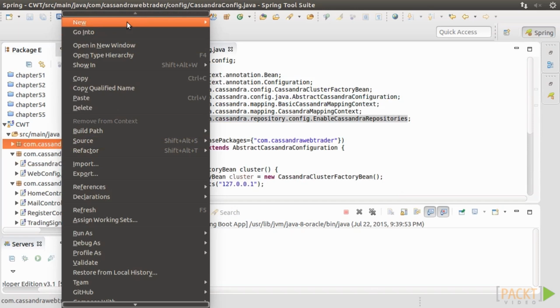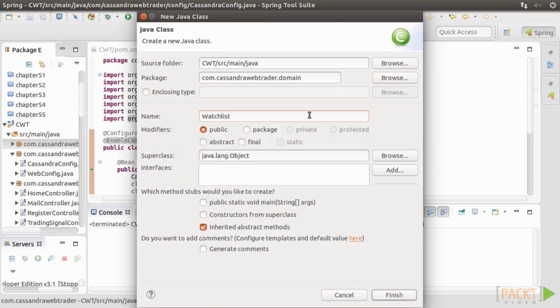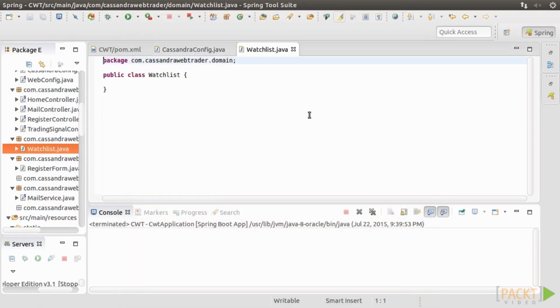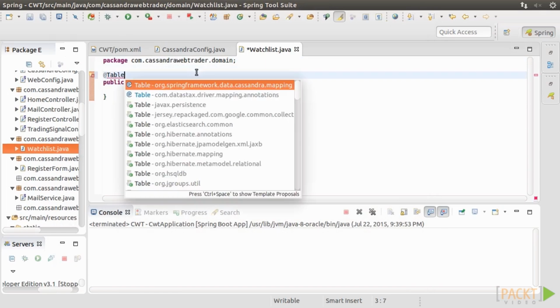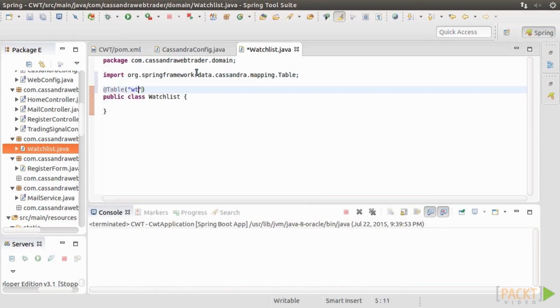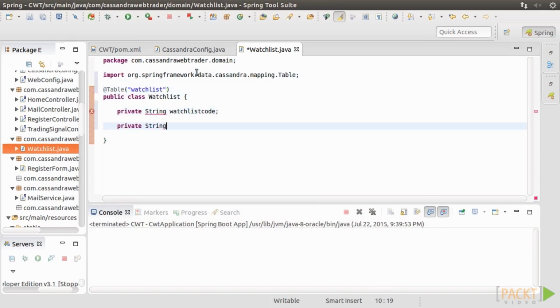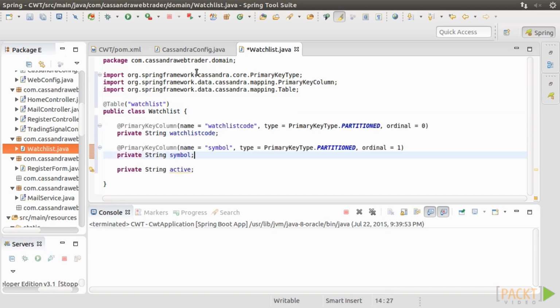Okay, we're going to create the domain class now. Name the class Watchlist and put it in com.cassandrawebtrader.domain. Click on Finish. Annotate it with @Table to map to the watchlist table. Both watchlist code and symbol make up the composite primary key, so we annotate them like this.